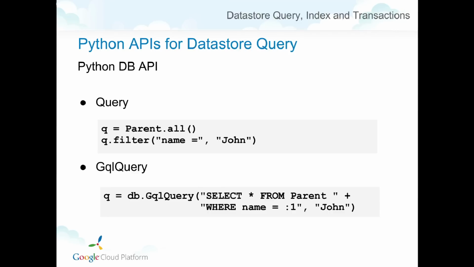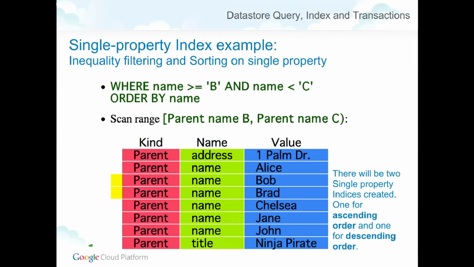This is how you can write a simple query on Datastore in Python. Because you are not directly handling your Bigtable, you can just use the simple query language like this. This is another example of a query that is executed using a single property index, which has the unique quality of filtering, like the greater than, equals, or less than operators, and also sorting using the order by clause on a single property. We're still handling filtering or sorting on just one property, so those queries can be handled by the single property index.